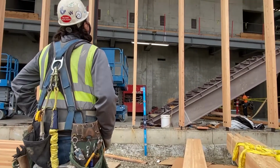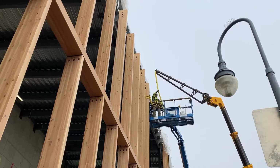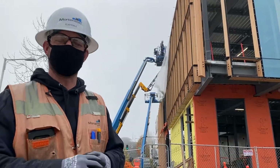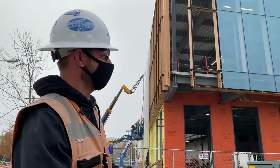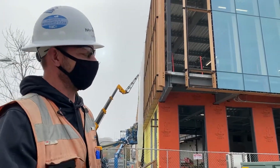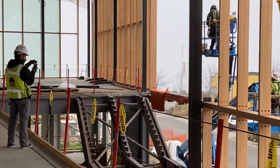So we've got a couple trades out here that are chasing each other around the building. The first trade's putting up some glue lambs. The second trade right here behind them is sticking up glazing. So the glazing guys, they're running around this building, putting up some mullions, and then they fall back and start just glazing away. That's the first step of our enclosure up there on top of those glue lambs.